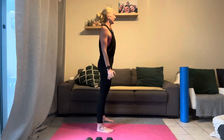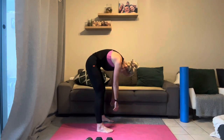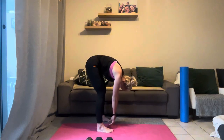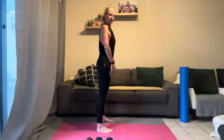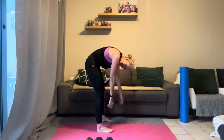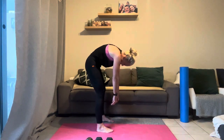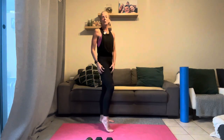2 more of those. Breathing in and out. Nice work. And then curling up. Make sure you come standing up all the way. Last one. Relaxing the arms, relaxing the head, and curling up. Beautiful. All right, so for our circuit today, we're going to start with an Arnold press.